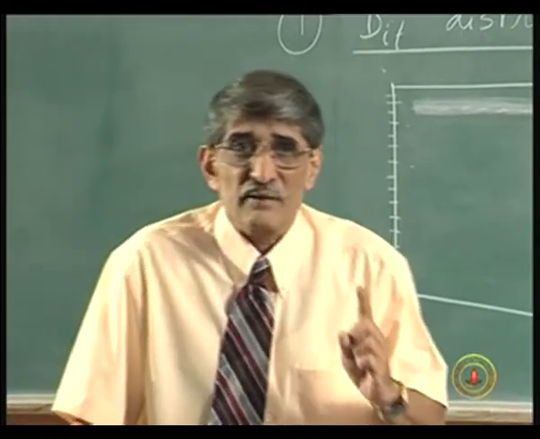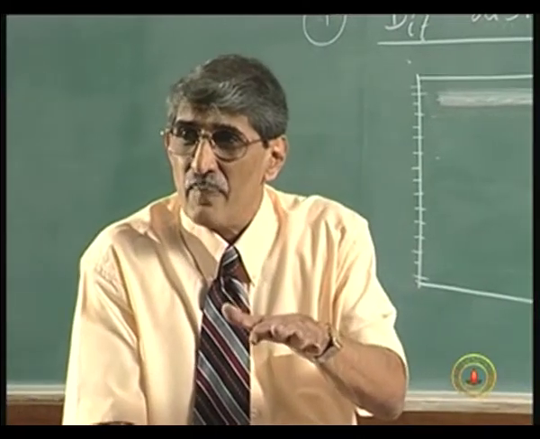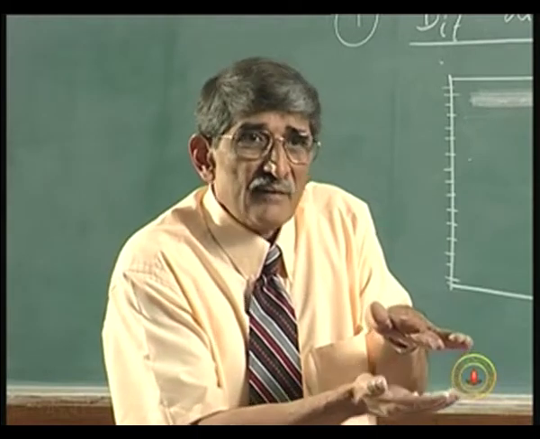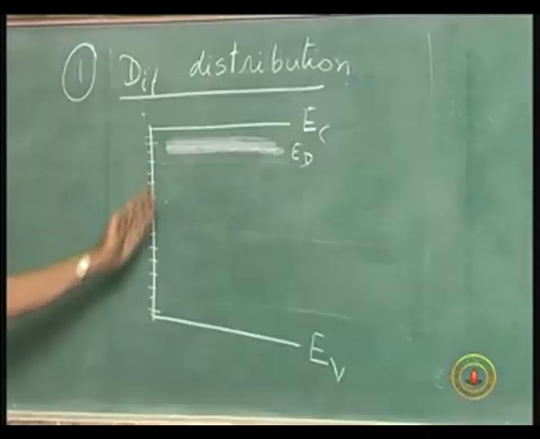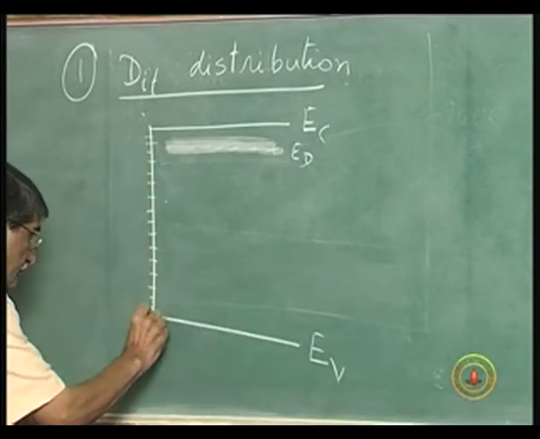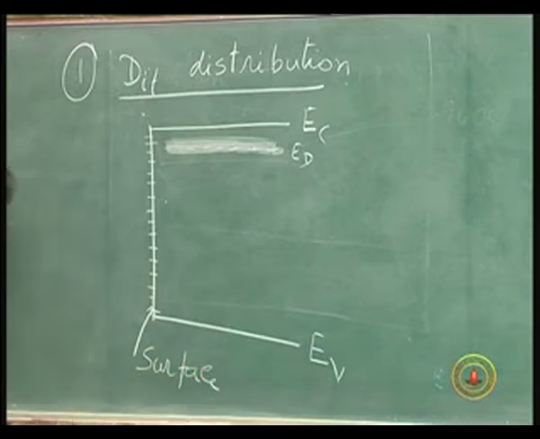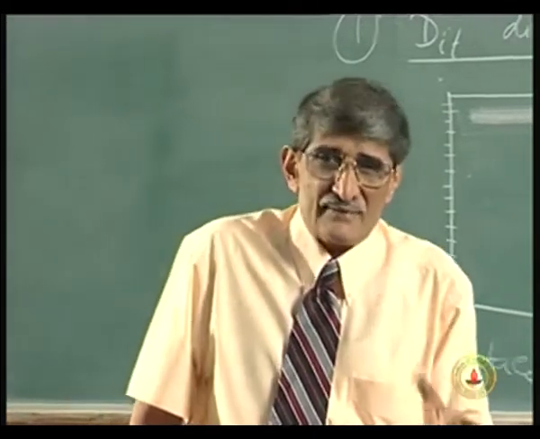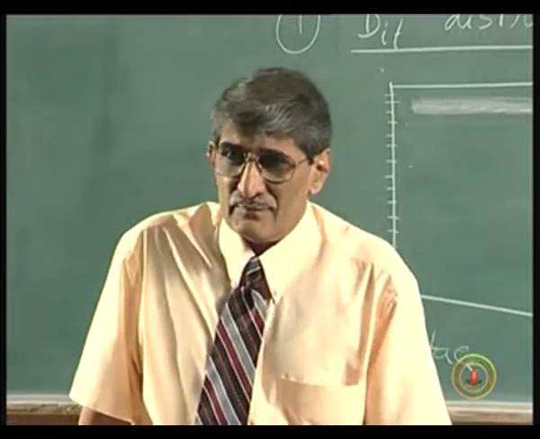Now, let us take a look. So, the same type of impurity can give an energy band, split over. As you keep on increasing doping, the impurity band becomes wider and wider. Okay. Now, take a look at this surface. This is the surface. And we said there are surface states. And what are these surface states due to? Due to loss of periodicity. Okay. So, due to the dangling bond.